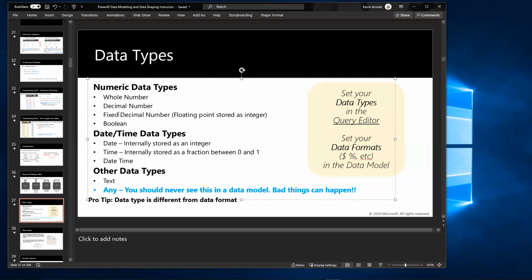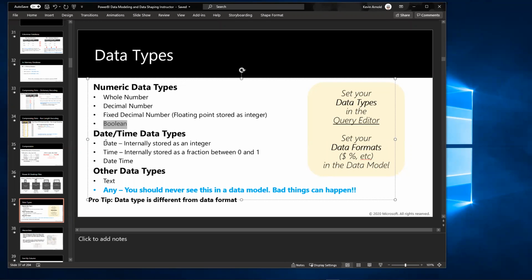You do want to be careful if you have too many decimal places or too much precision because it will change it to a floating point. And that can end up having some problems. Sometimes you can't avoid it. But hopefully later we could talk about best practices on the data model, using Tabular Editor or another external tool, and it will call out whether you're using floating point and suggest you try to move away from it. The Boolean, right, true, false, that's considered a numeric data type.